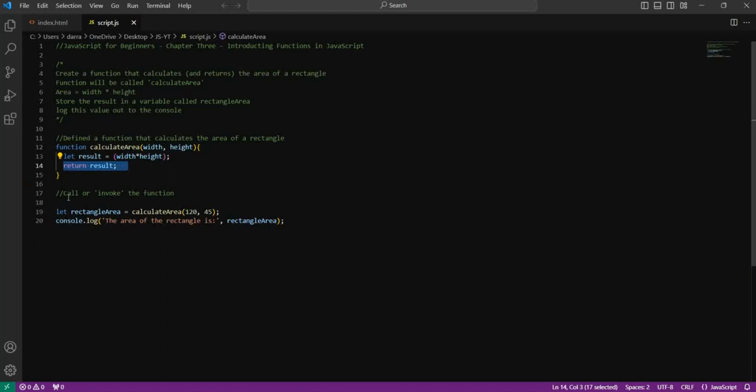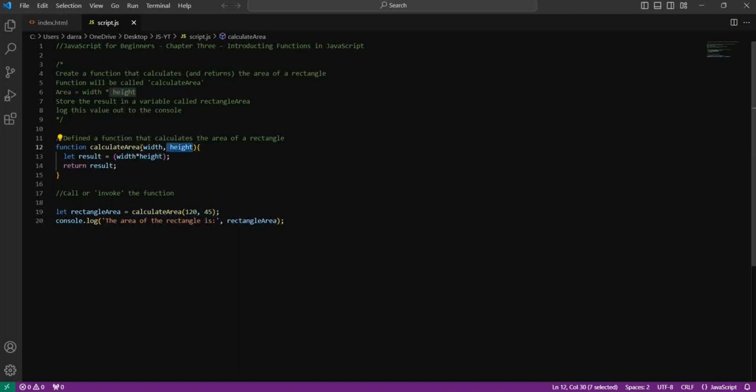So now here we're creating a variable called rectangleArea, and we're assigning it the value of whatever this calculation is. So when we say calculateArea, we're calling or invoking the function here. We're passing in 120 as an argument, received by the function as the width parameter here. Passed in as an argument, received as an argument, but you refer to it here as a parameter. And 45 is being passed in to the function.